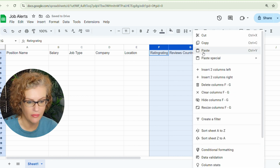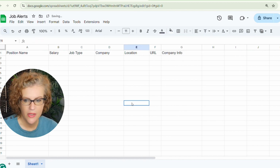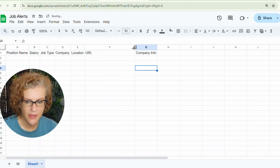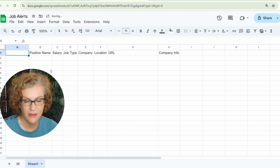I'm going to delete these too. I don't really need those. Delete these. URL for it has it in here twice, which is kind of a pain in the butt, but that's okay. We can just delete that easily. It's not too many columns. So we just kind of select all by clicking in the upper left-hand corner, double click in between our columns. Yeah, so this is kind of what we would have. I think we're probably going to want to insert 1 column to the left for the date, just so that we can date stamp these as well, which will come out.